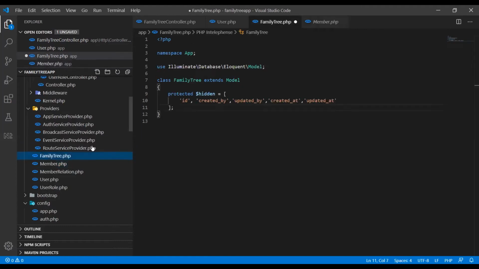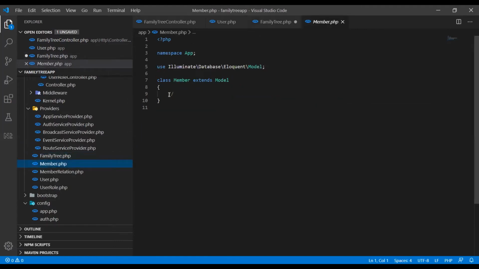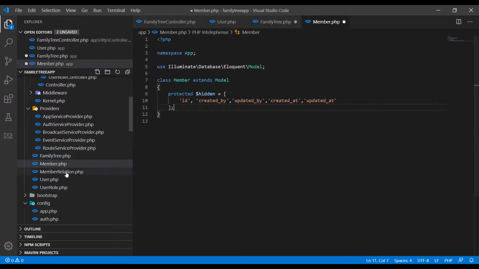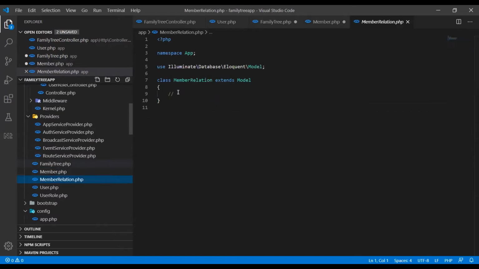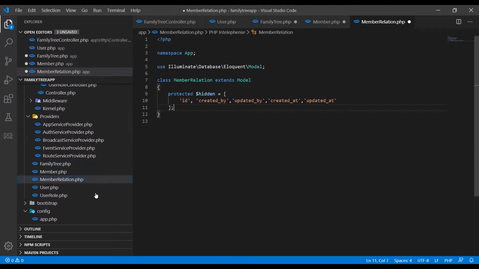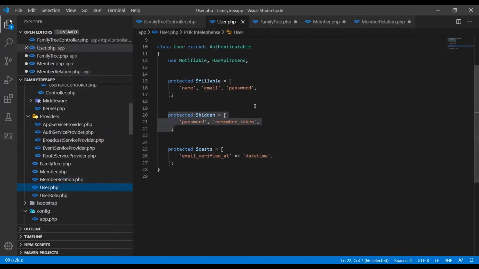So let's copy that and put it on members, and the member relations. And specifically in the user, we definitely don't want to expose our user ID. So just mention the ID as well there in the hidden fields.